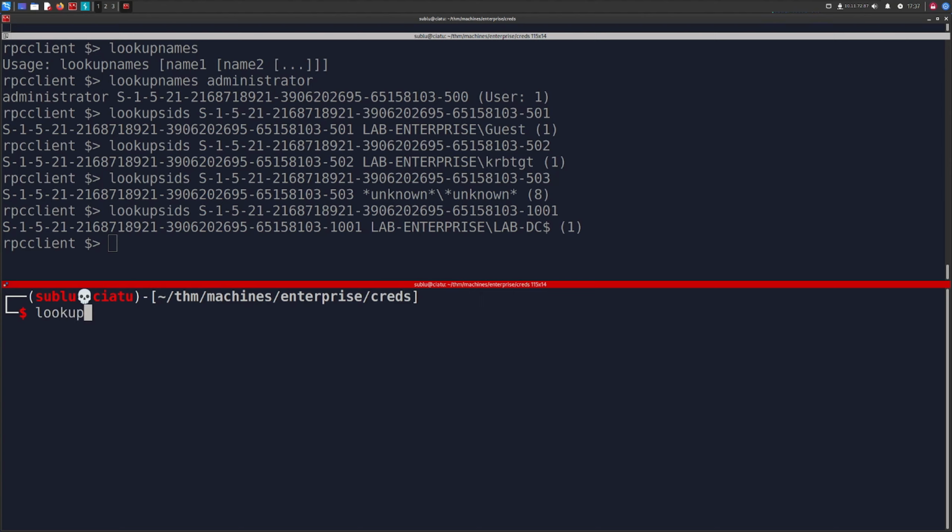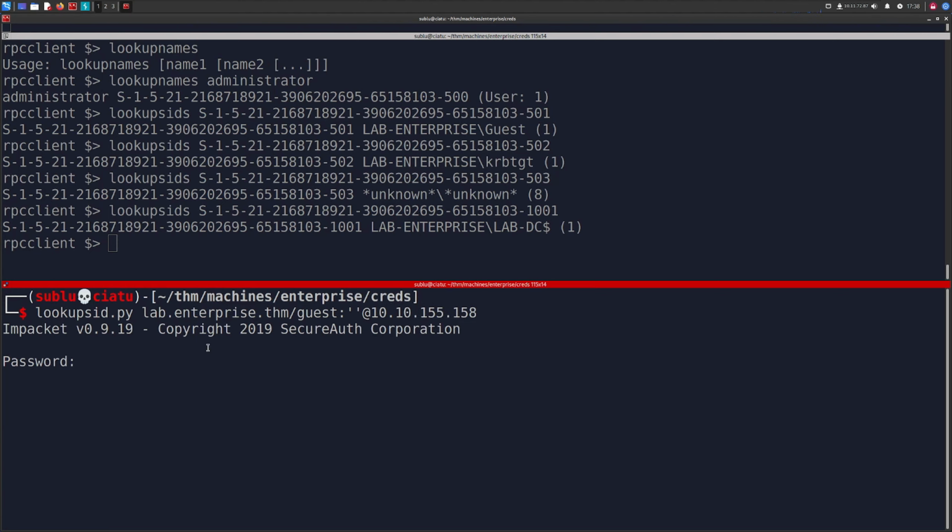A better way to do this is going to be through lookupsid, the Impacket tool. So we do lookupsid.py, and then lab.enterprise.thm. We can put guest with no password at the IP address, and grab the IP.